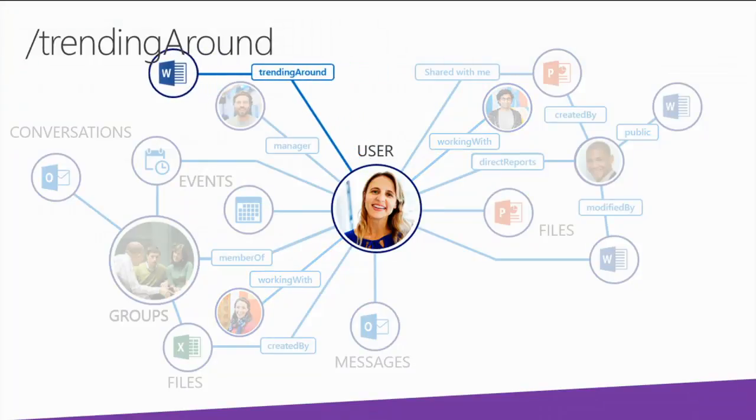but we also have trending around. Trending around is a people-to-document relationship. It is calculated in a very similar way that we calculate working with, but this time around it's what are the documents that are relevant to me at a given point in time, right? Those are not just documents that are in my OneDrive. They're documents that are all across SharePoint that are of interest to me, because I co-author those documents, I collaborate with people that authored those documents, and so forth. And I can not only see those relationships on the sign-in user, but I can also get to those relationships for other users in the organization.